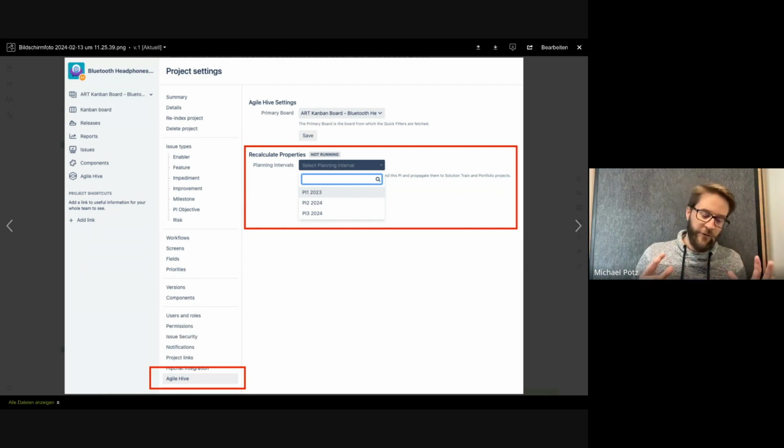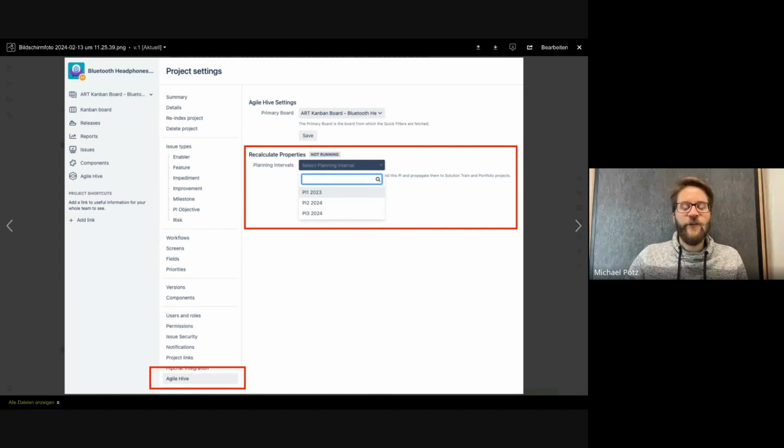So that means that all the team issues for this ART will be taken and calculated together towards the properties of the ART issues that belong to a specific PI, which you can choose here in this drop-down menu.